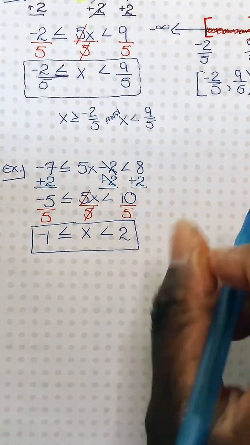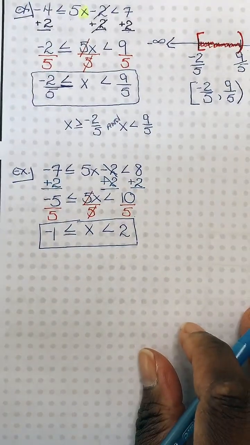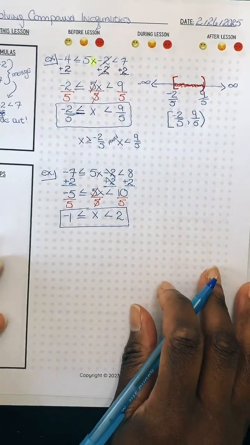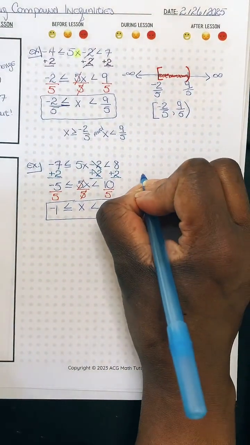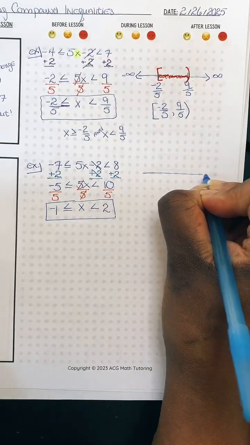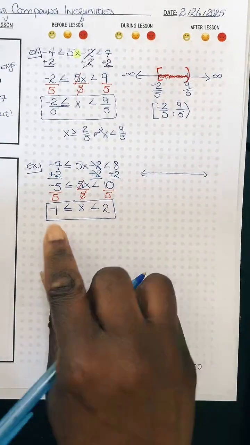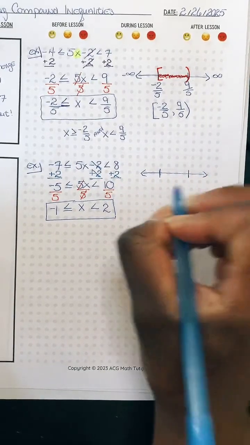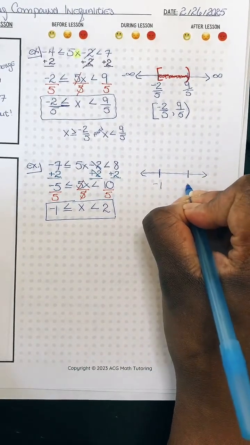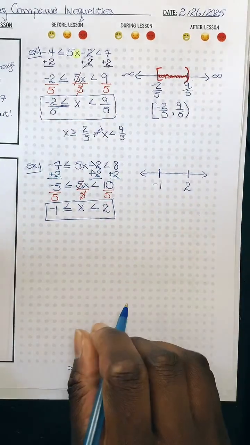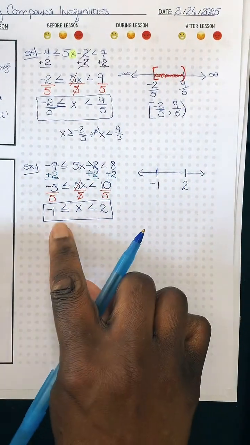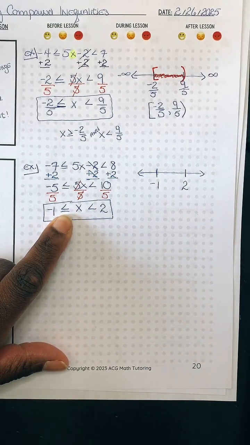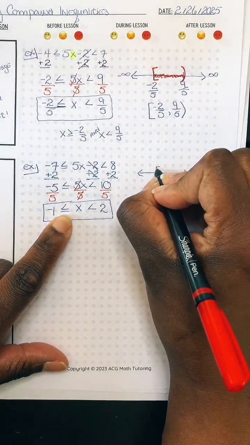So if I were to graph this, let me unzoom a bit so you can see it. Let me just unzoom the whole thing. So we come here, and we just put our endpoints. We put our bookends, as I like to call it. We have -1, and we have +2. So since it's equal to, that means it's including that -1.